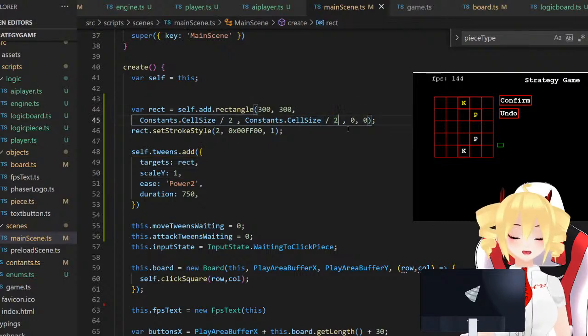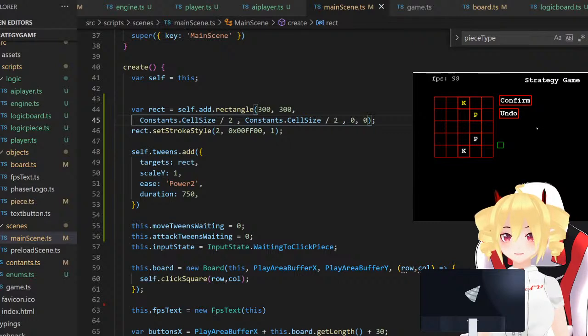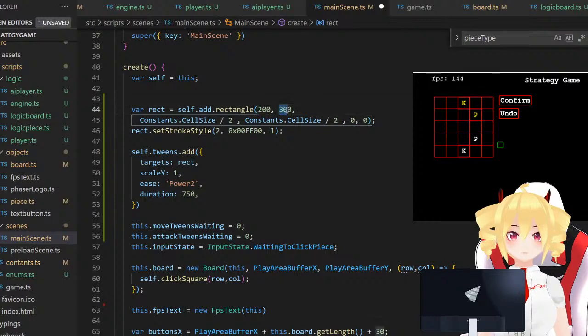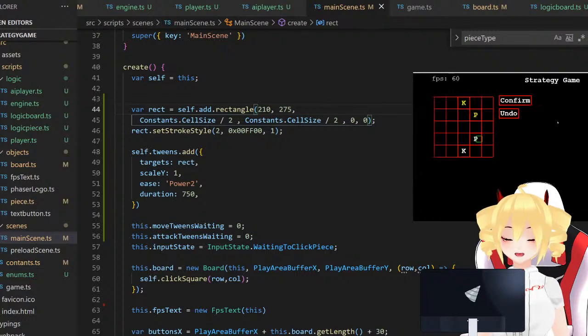Let's get the initial size correct first. Let's put it over top of something. Okay, so that looks about right. So then if we scale it to like 4 times the size, maybe like 4.25.